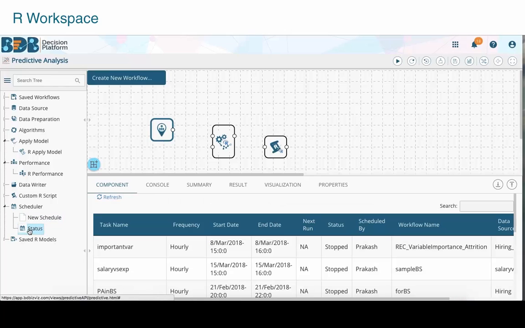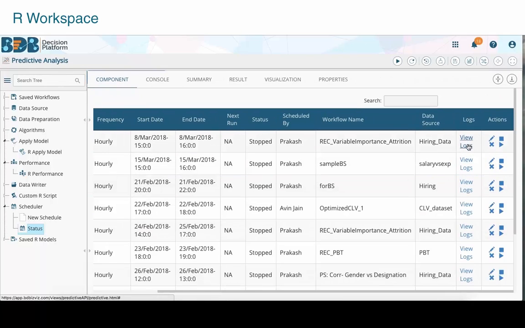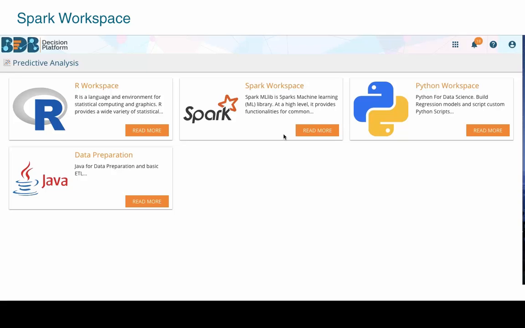You can monitor the status of the workflow through this tab, where you can view the logs and perform some actions on ongoing scheduling like edit, start, stop, or remove. The last one is saved R models, where there are previously saved R models that can be used as a component inside any workflow. Now we'll be having a look at the Spark environment.